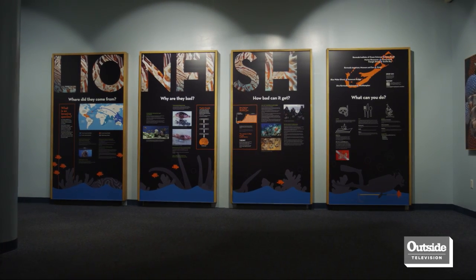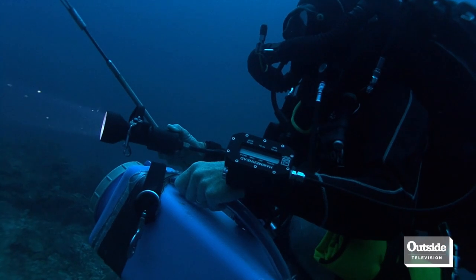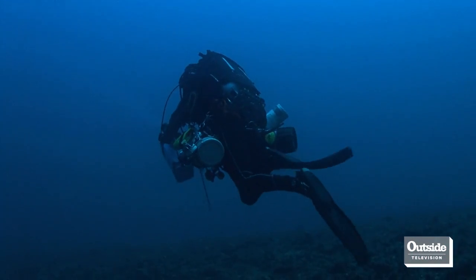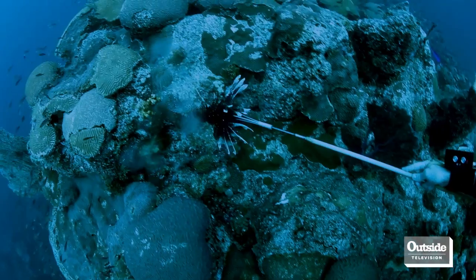We want to know a lot about their population and demographics — specifically how many fish and where we're going to find them. The main population of our lionfish is at 200 feet, which limits our bottom time, so the science is tricky. We've just developed the Bermuda Lionfish Culling Program, which allows any resident Bermudian over 16 years of age to take a permit, take a spear, and go out and catch lionfish themselves.